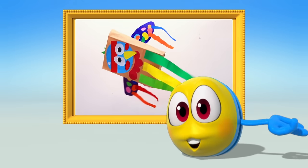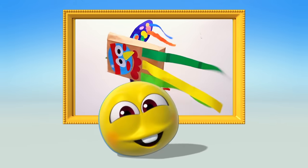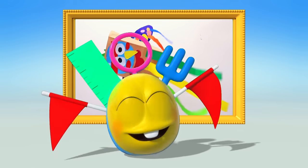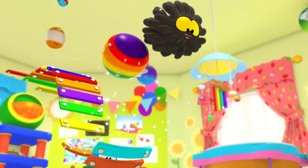Now you can use your imagination to make your own creation. Come on, everyone, let's get rolling. It's time for another wonder song. Let's make some noise and sing along.